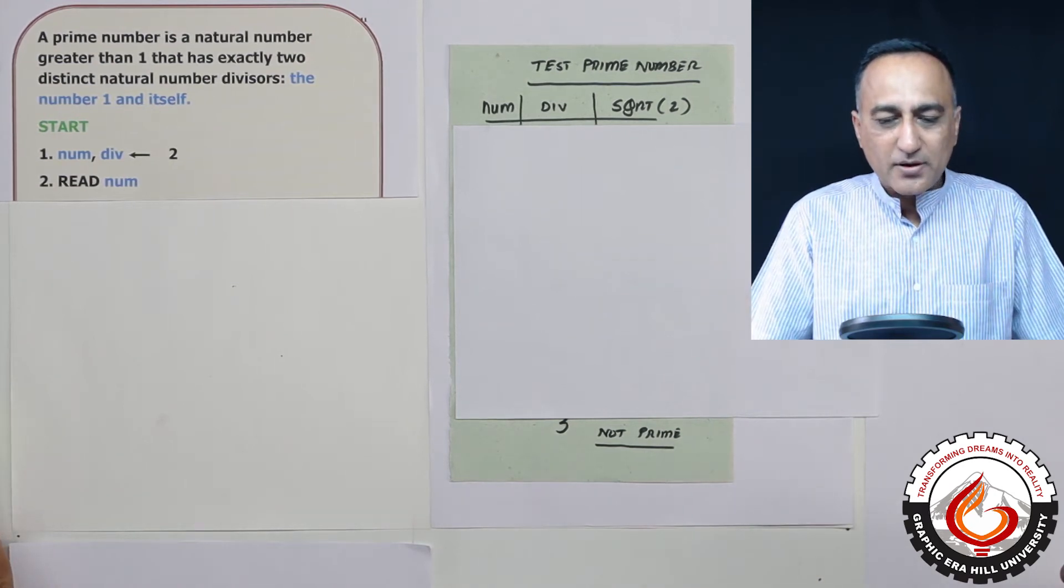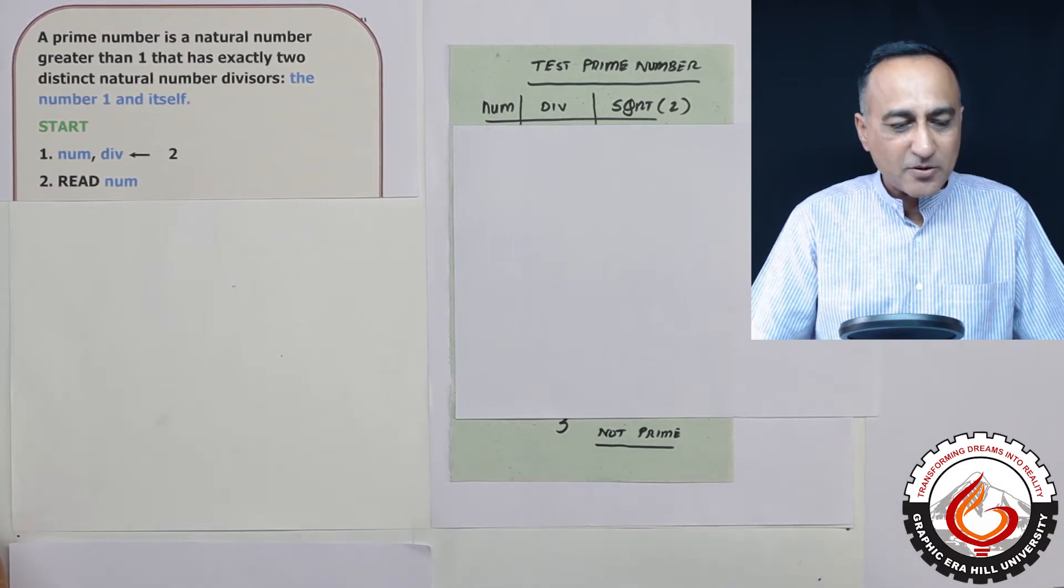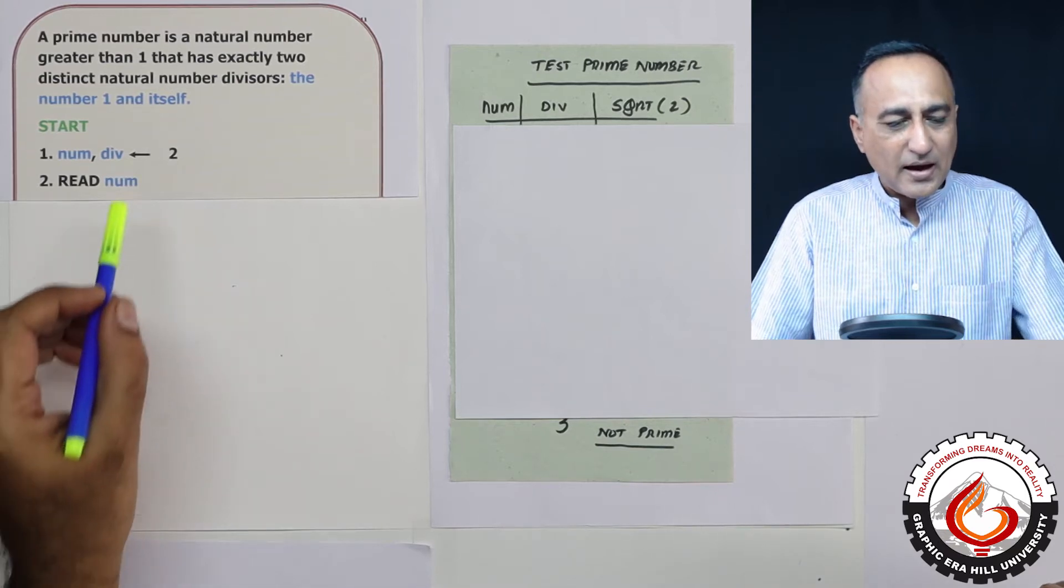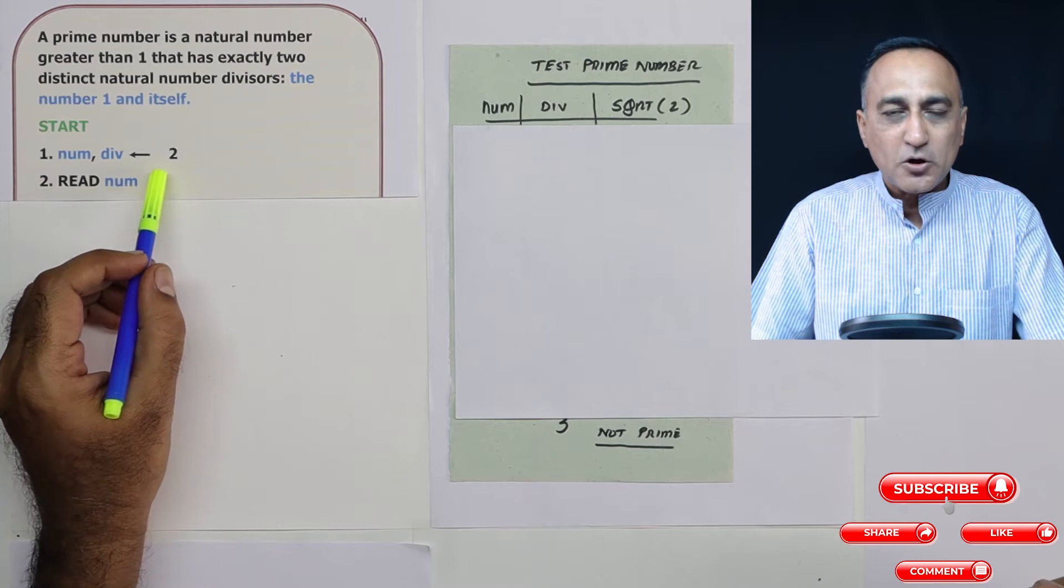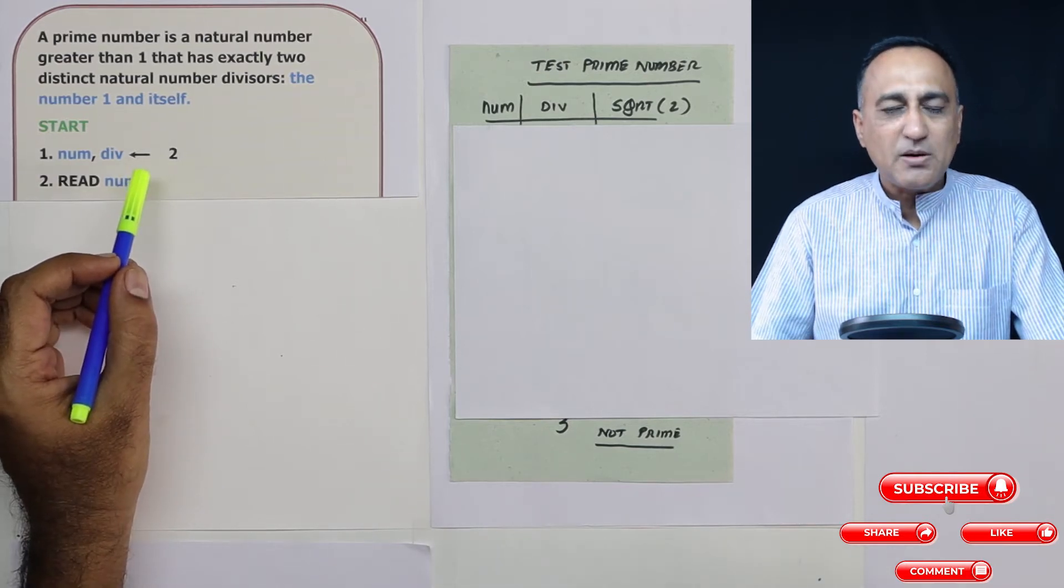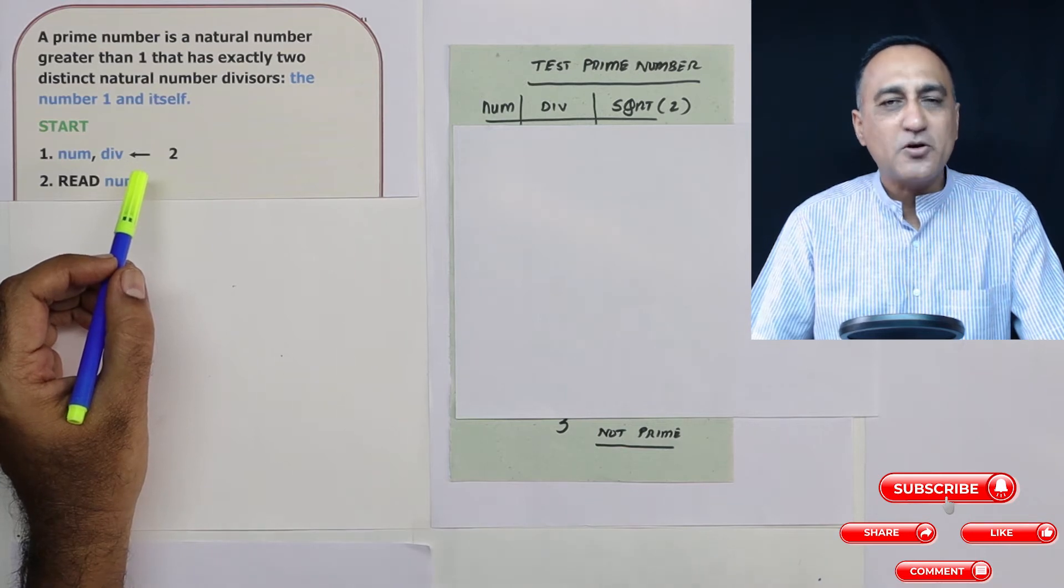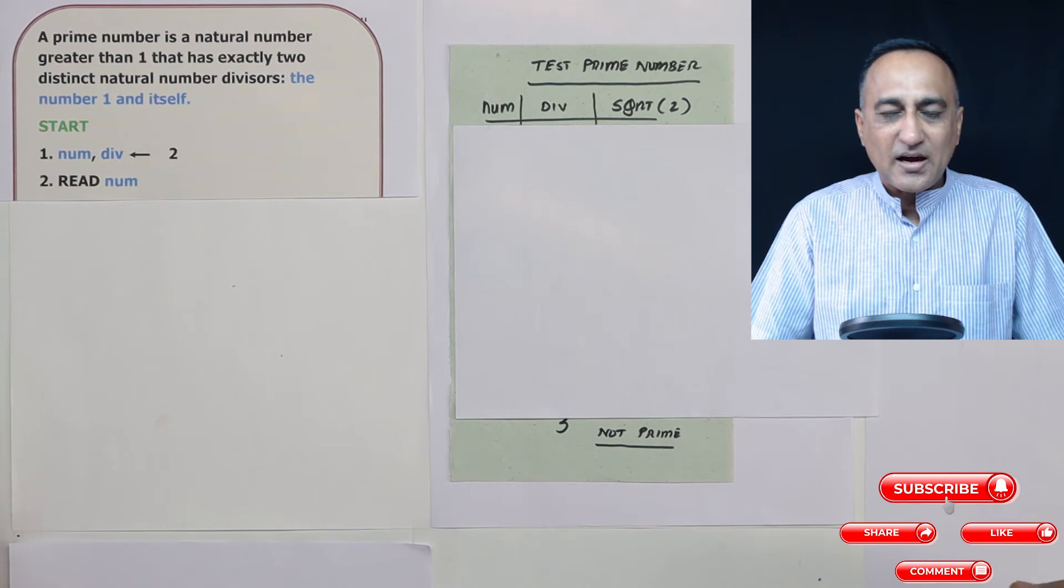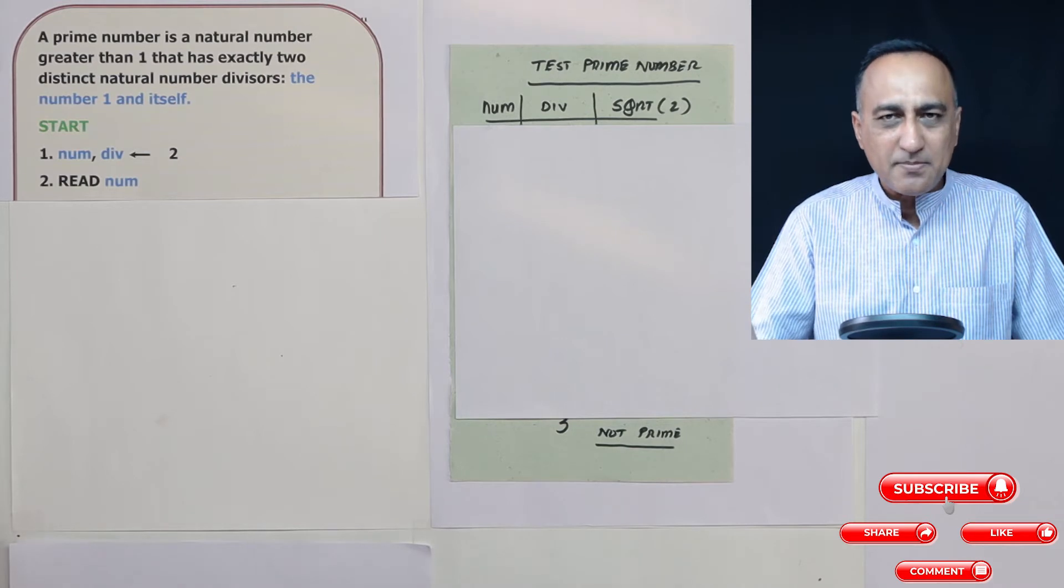What I'm going to do here is first, I need to read a number from the user. Once the user enters a number, I am going to start trying to divide it by two. If the number is divisible by two, then that particular number can never be a prime number because it's an even number. Then I also need to take care of numbers like two, three so that they print as prime numbers.